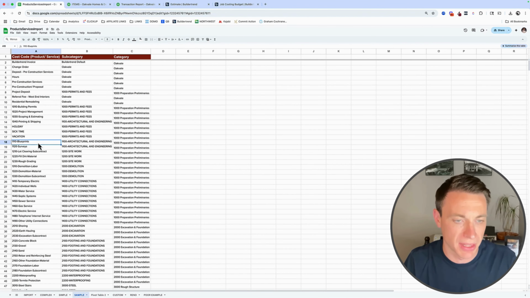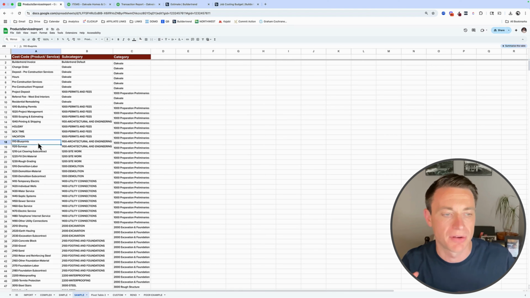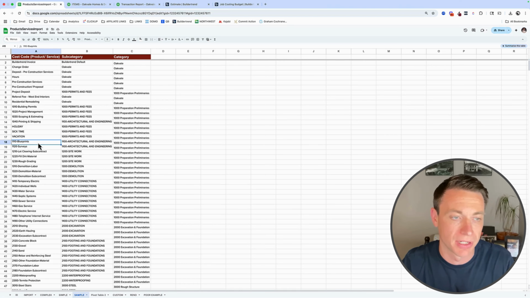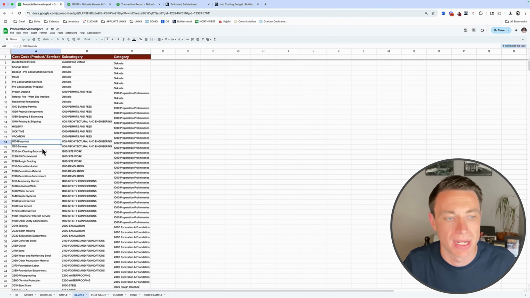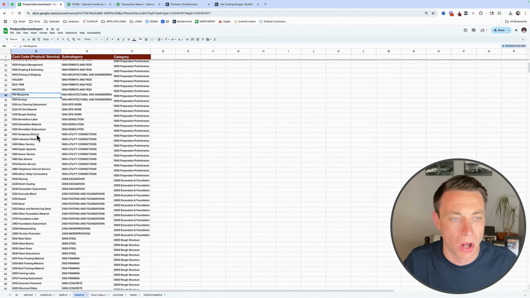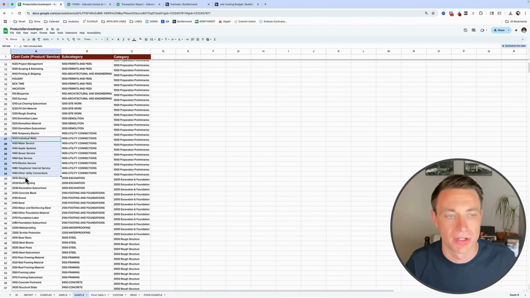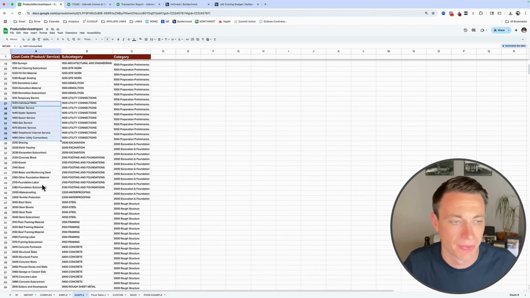So you might look at something like this and say, whoa, way too many cost codes. My business is not that big. I don't do that big of projects yet. I don't need that many. And that's fine. I don't want you to put in cost codes that you're not going to use, but I would want you to create it such that the numbering allows you to add, right? So if right now you're not doing all of this utility stuff, maybe you just have a general 1400, 1410 general utility, and this is all here for you if and when you need to add those in. That's all ready for you, okay?